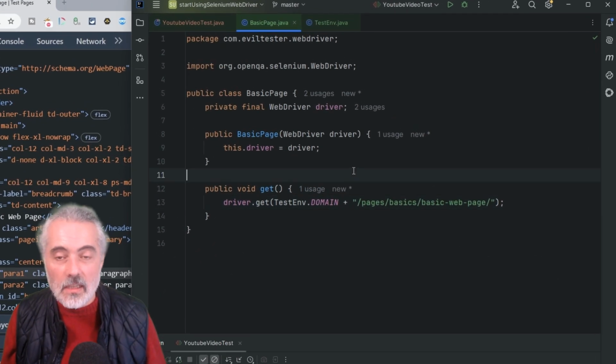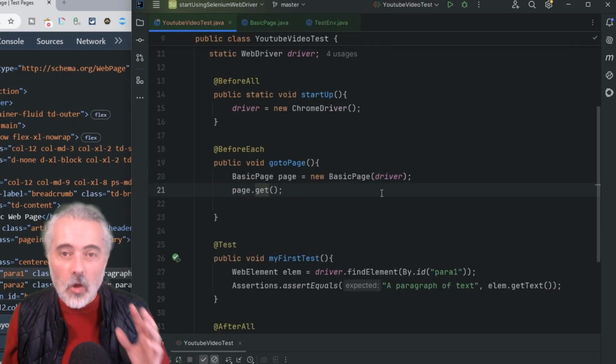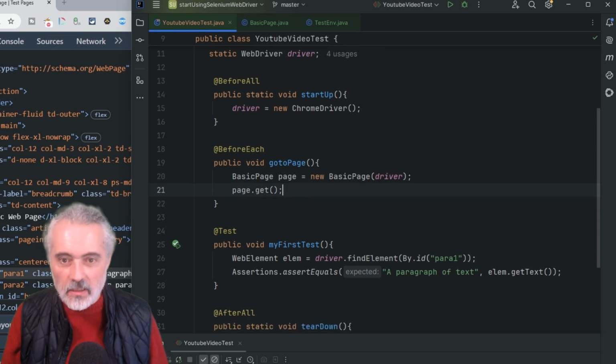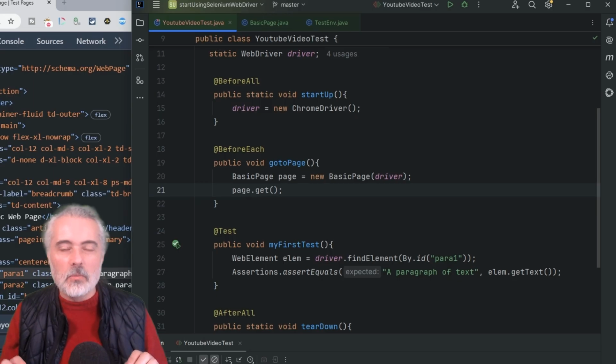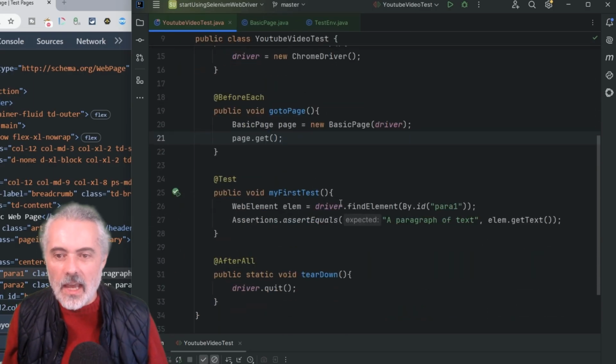Now what this has done is our test is not as physically tied to the page as it was. If we change the URLs in our application, I should only have to change this in one place now, change it in the page, rather than all of the tests that are working with this page or all the test classes that are using this page. So this is a way of making our tests a little bit more maintainable, a little bit more robust when the application changes.